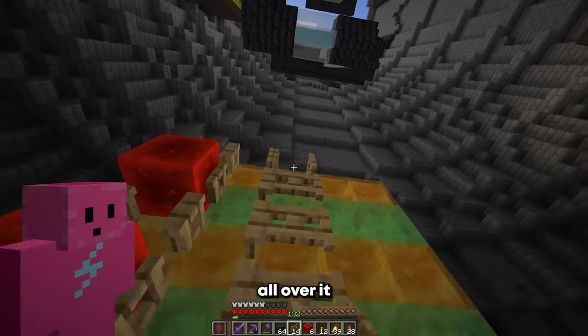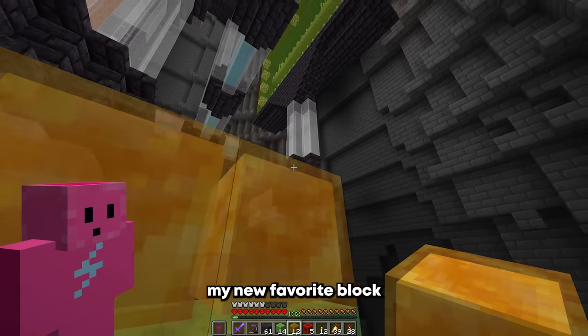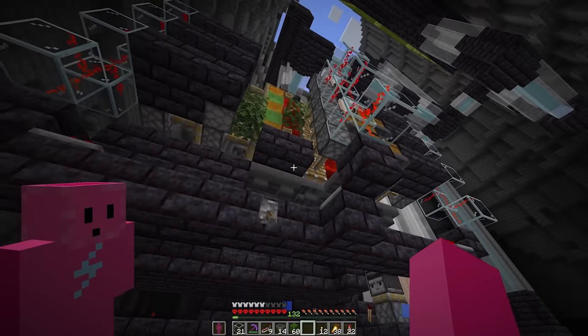Nice. Then I have to put fences all over. Never mind, they're called gates. And the exact same on this side. That's genuinely my new favorite block. And after some redstone, I was nearly finished.